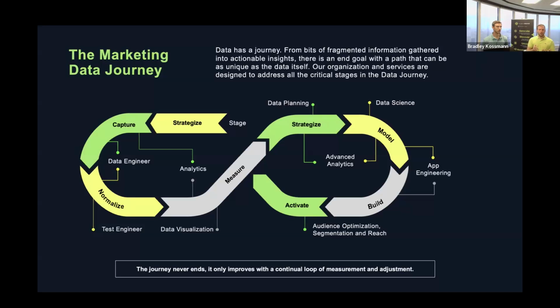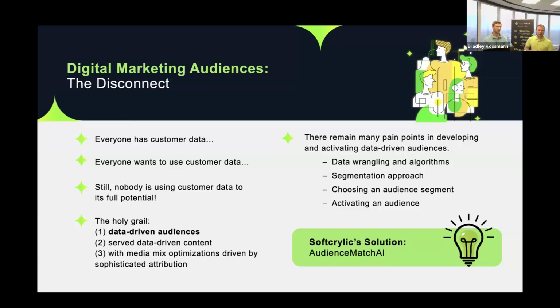So the solution that we want to talk about today sits later on in the data journey, more on the strategy and modeling piece, where you have your data well positioned and you're trying to extract value from it and identify highly valuable audiences for marketing and activation. So there seems to be a disconnect. Everybody wants to talk about using their data, their marketing data, to drive revenue, RoAS, whatever bottom line KPI you're looking at.